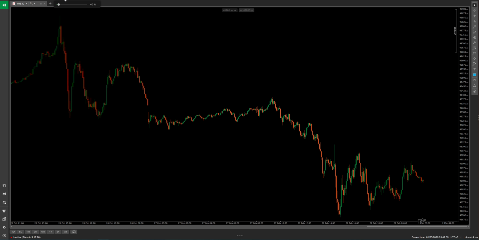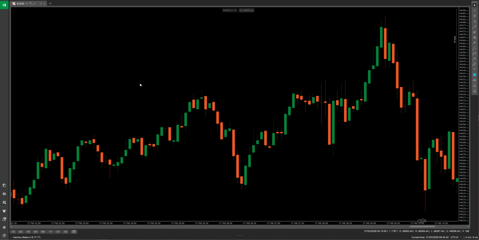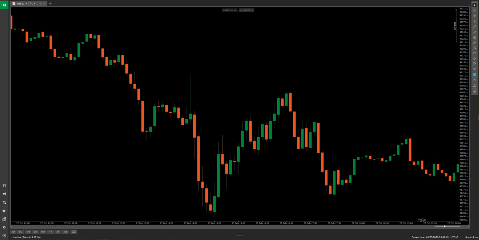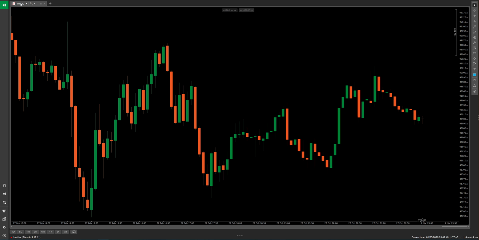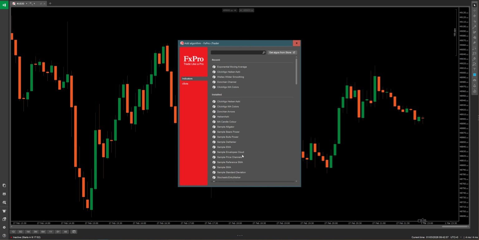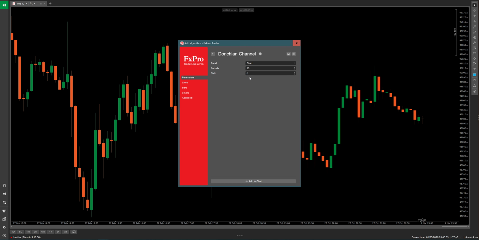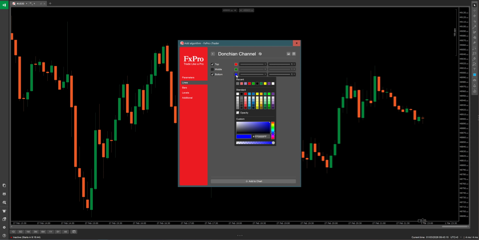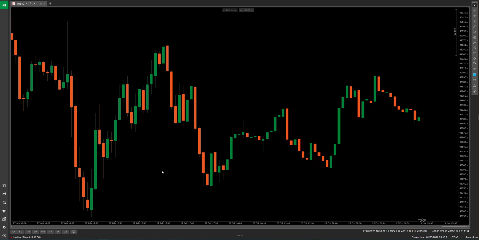Set your time to 5 minutes. We shall just zoom in a bit and a bit more. There we go. So it's a 5 minute chart, US 30. Let's start adding some indicators. Indicator: there we want the Donchian channel, which is only recently used. Set that to whatever MT has it. I think it's around about 10 or 11. I set it to 11. Lines: take out the middle line and make these purple. Add to chart. There you go.